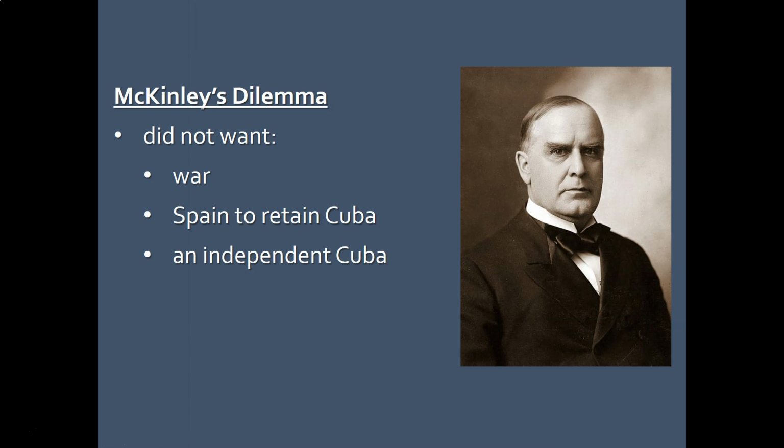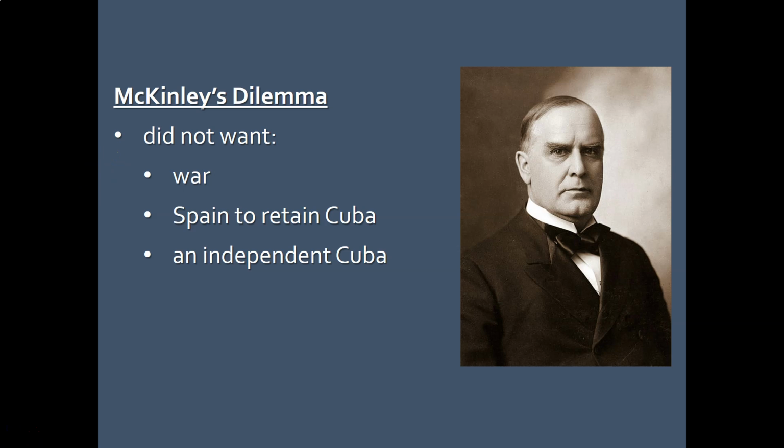Now, McKinley, our president at the time, was in a bit of a dilemma. He doesn't really want a war. He doesn't want to rush into something like that. But he also doesn't want Spain to hold on to Cuba because Spain has done such a lousy job of ruling Cuba, especially in recent years, and it's only going to continue to be a problem if Spain continues to own Cuba. But he's also under the impression that Cuba is not really ready for independence. They're not really ready to rule themselves. So what do we do?